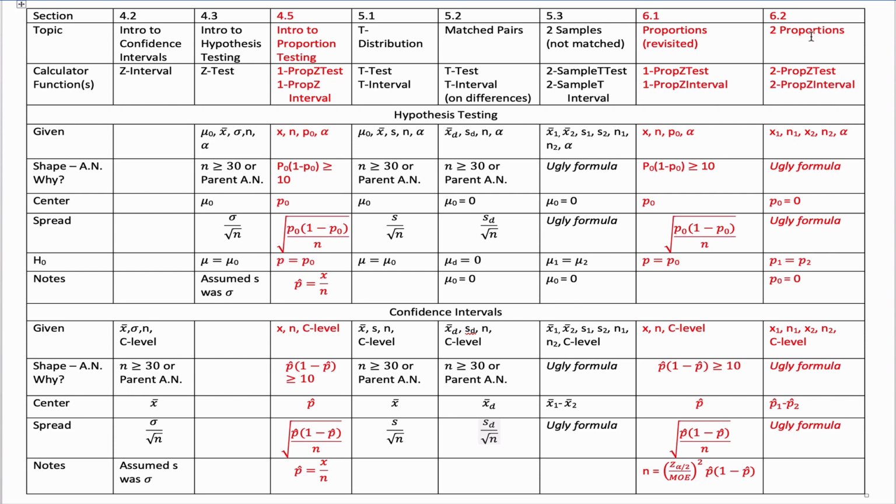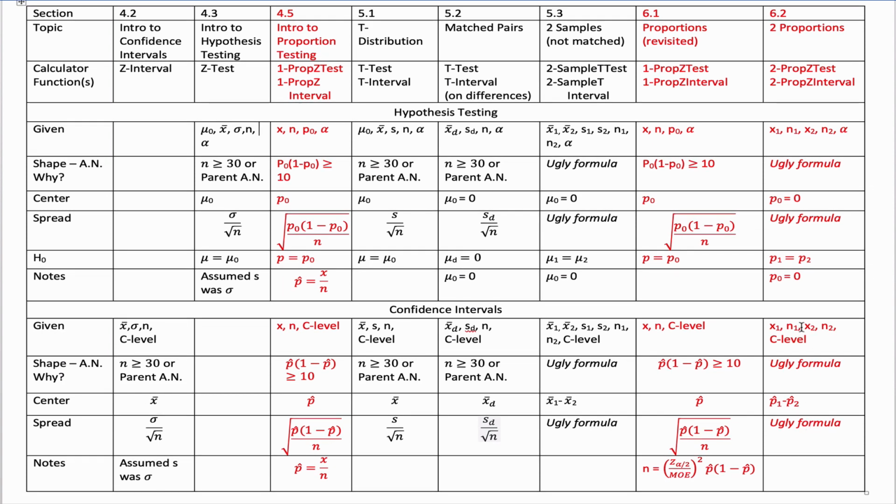When you have two different proportions like this, not only can you do hypothesis testing, you can also do confidence intervals. With confidence intervals, you're given almost the exact same thing as you're given up here in 6.2. The only difference is instead of alpha, I wrote confidence level. And yeah, those two are similar. But your calculator specifically asks for the confidence level down here in 6.2, whereas alpha is what's used.